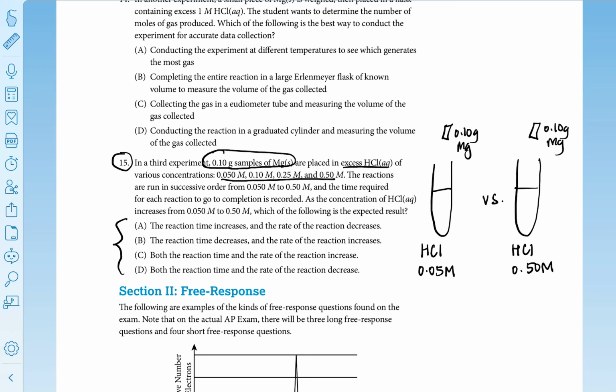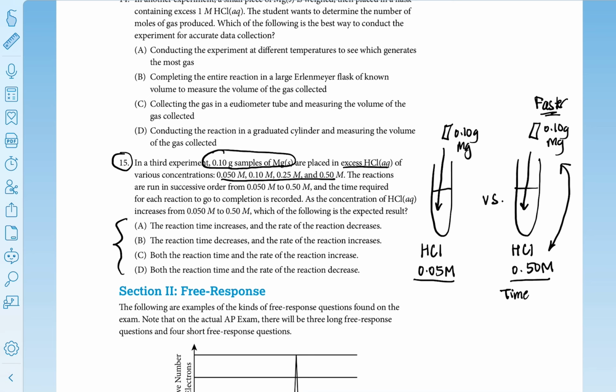And just to help me out, I'm just going to sketch out the least concentrated HCl, which is the 0.05 mole per liter sample, with the most concentrated one, which is the 0.50 mole per liter sample. Okay, so I'm going to react the magnesium in this test tube, and this is going to produce product. That's fine. However, the most concentrated HCl is going to be much faster because there's going to be more collisions between HCl and magnesium just because you have more HCl to react. So I know this one's going to be faster.